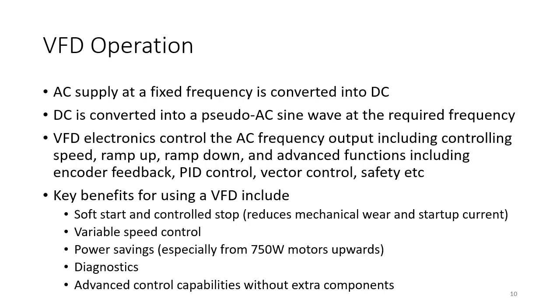So there's multiple things that the VFD electronics can do in addition to just controlling the motor speed. Key benefits for the VFD include soft start and controlled stop, which, as I mentioned, reduces mechanical wear and reduces the startup current. We have the variable speed control of the motor. We have power savings. Normally these don't apply to very small motors because the power savings are very small, but as the motor gets larger, a small power saving can make a bigger difference. And there's a European Union regulation: unless you've got a very special type of motor which has very high efficiency, then for a standard motor, the regulation says you do need a VFD in order to control that 750 watt or above motor and get the best power savings from it.